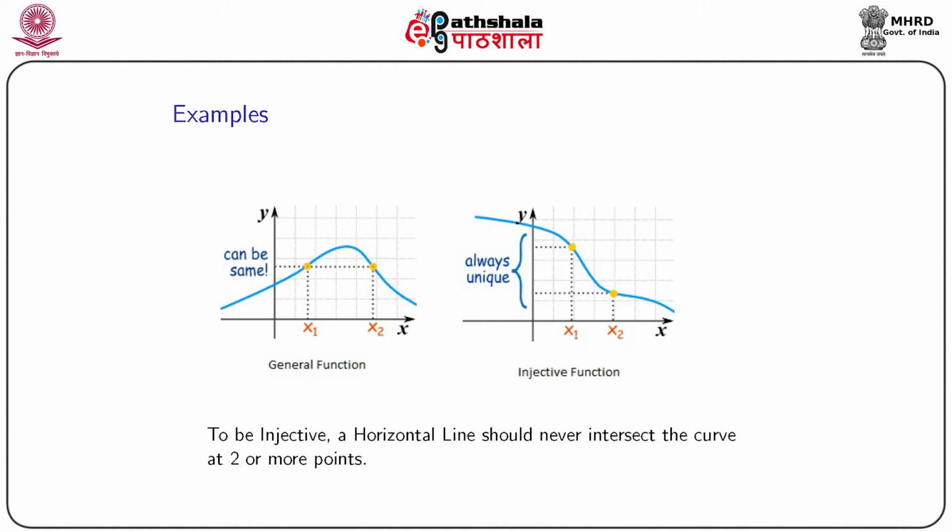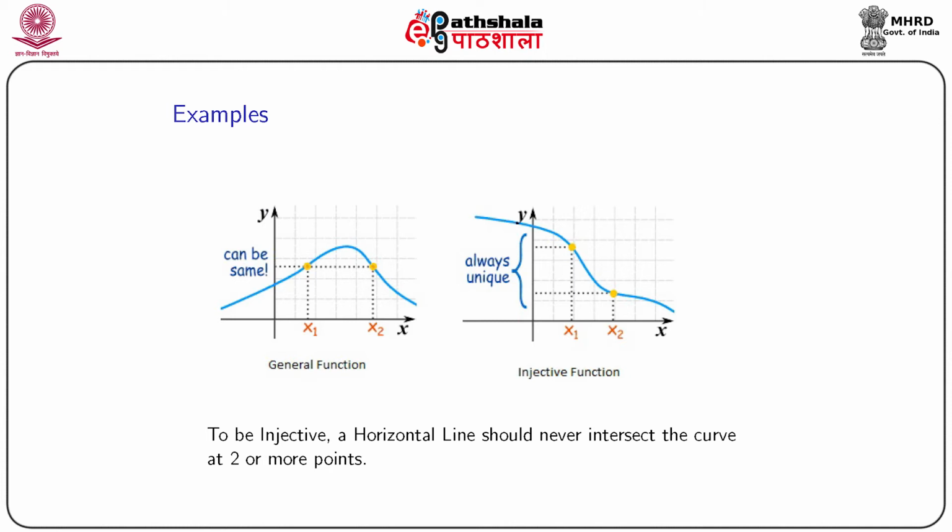From the picture, the left one is not a one-to-one mapping because for x1 and x2, these 2 points are different points, I am getting the same y. That means f of x1 is equal to f of x2, whereas x1 is not equal to x2. So this cannot be an injective mapping. But the next picture to the right is an injective function because if x1 and x2 are not equal, their functional values, that means f(x1) and f(x2), will not be equal too. That means the horizontal line test will give you an idea whether a function is one-to-one or not.